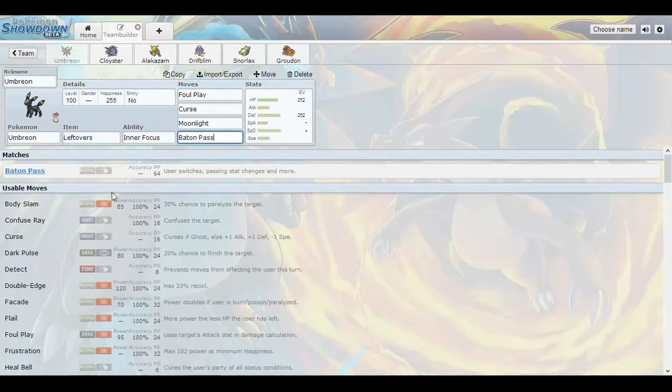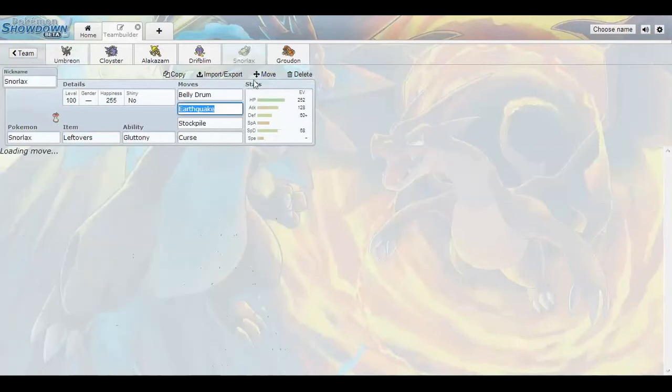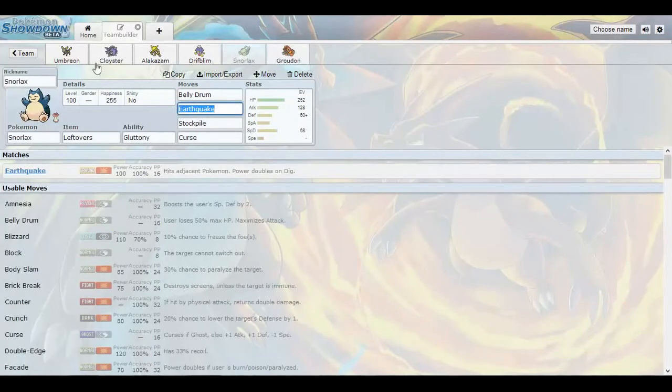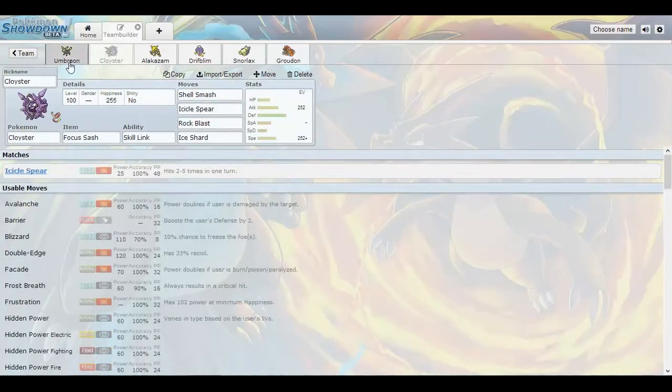The reason I've used this is because you can have your Umbreon, get off a couple of these, make your Umbreon absolutely immensely OP, and switch out to this guy, or this guy or something. I don't suggest switching out to this guy, either switch out to these two if you're going to do that, because obviously Curse slows you down and you don't want your Cloyster to be slowed down.